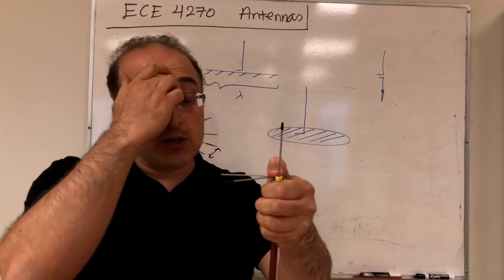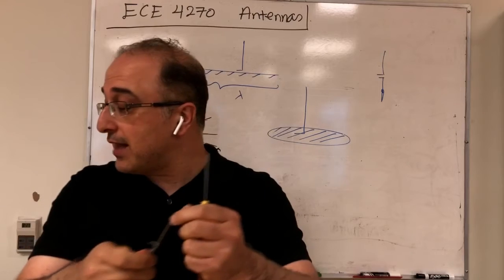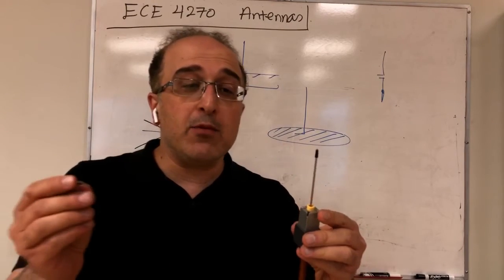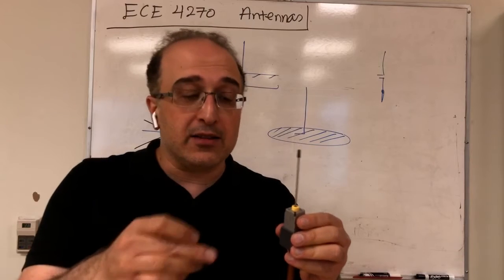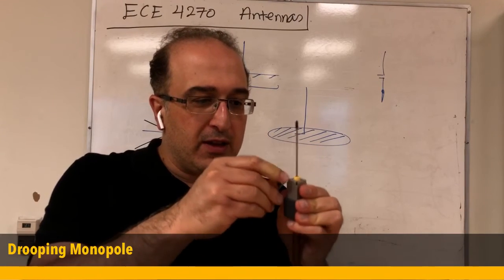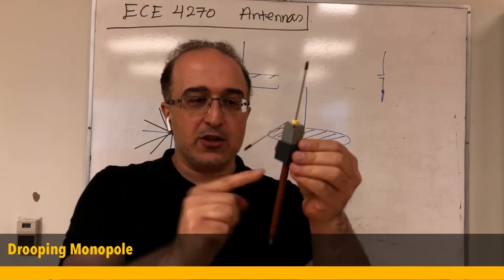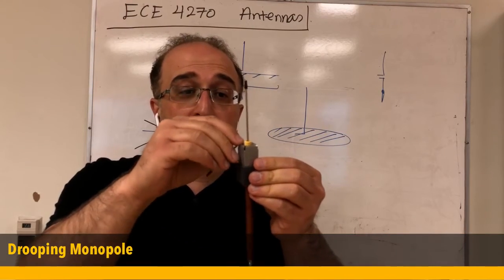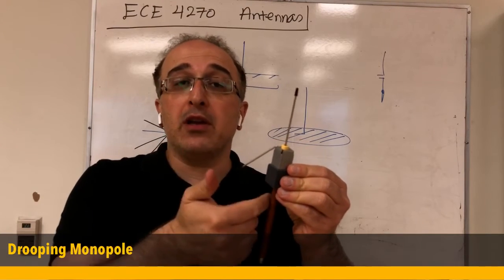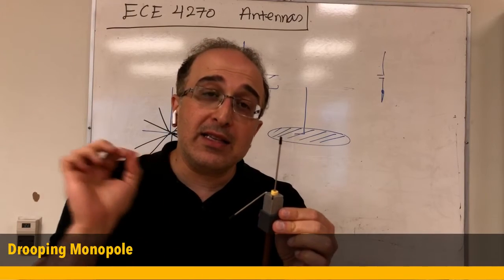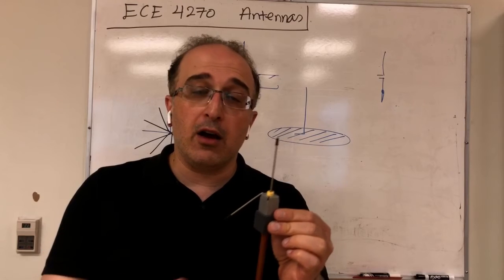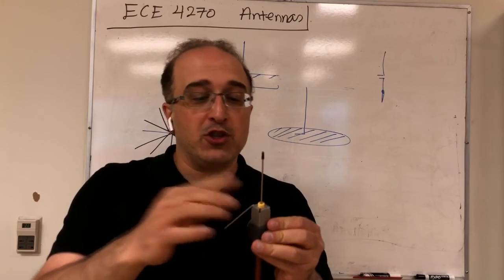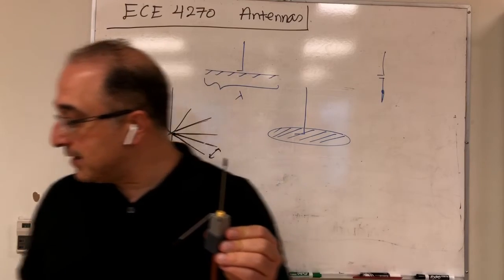But then we're going to do something more interesting in this lab, and that's the concept of a drooping monopole. In the drooping monopole, we essentially use the same concept, but the grids that we create are angled. For example, this would be one of them. If you look here, there is an angle. From the axis of the monopole to this, it is 45 degrees. The reason I do it this way, according to the lab manual, is to also improve my impedance match. Instead of the 36.5 ohm input impedance of the monopole antenna, I can adjust the input impedance to be closer to 50 ohm, which is good for impedance match. This angle can also be used as a degree of freedom in the design.